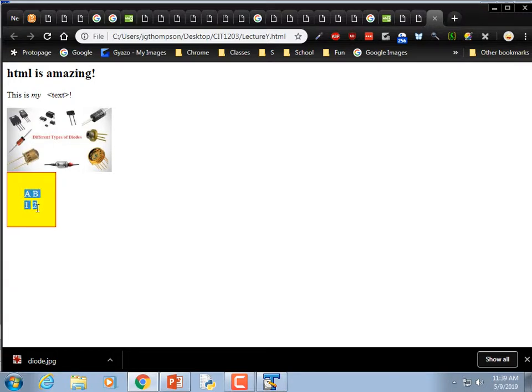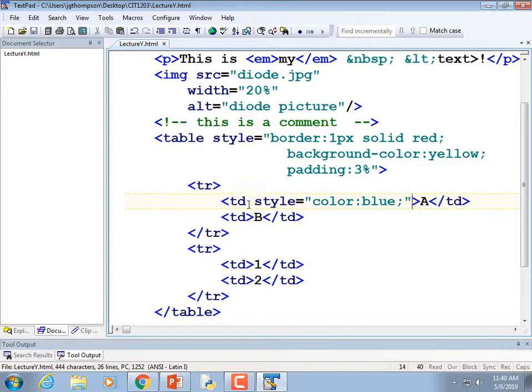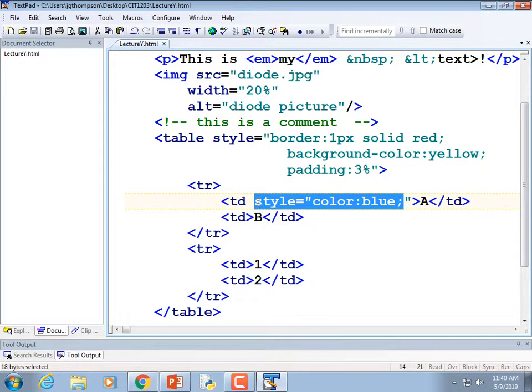What if we want to change the color of the font? My recollection is just color. So let's set a foreground color. But let's do it to one of the pieces of text. Let's say the A is so important we want to change its color. So I'm going to go down to this TR tag, or this TD tag, and add a style attribute to it. Style equals, quote, color, quote, blue, semicolon, end quote. And did you notice I made a goof here? I forgot to put a semicolon here, but that's okay. Still works. So this style is only applicable to the tag to which it is attached. So that style stops as soon as it hits that.